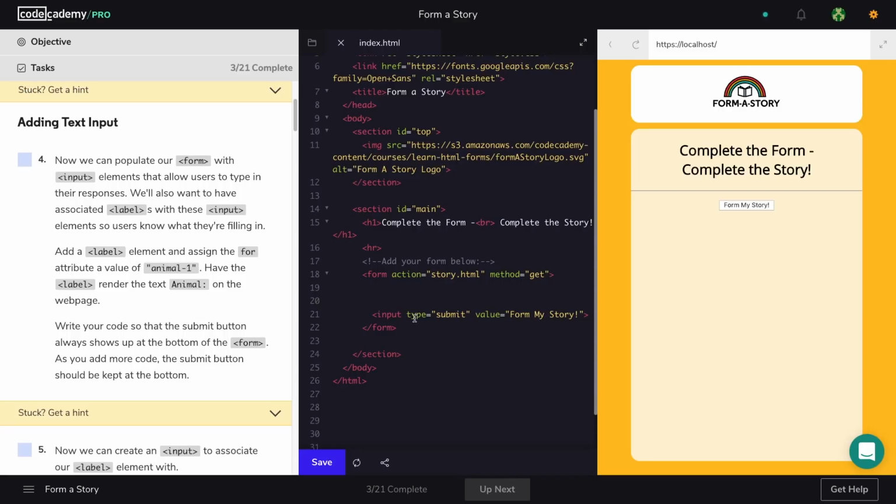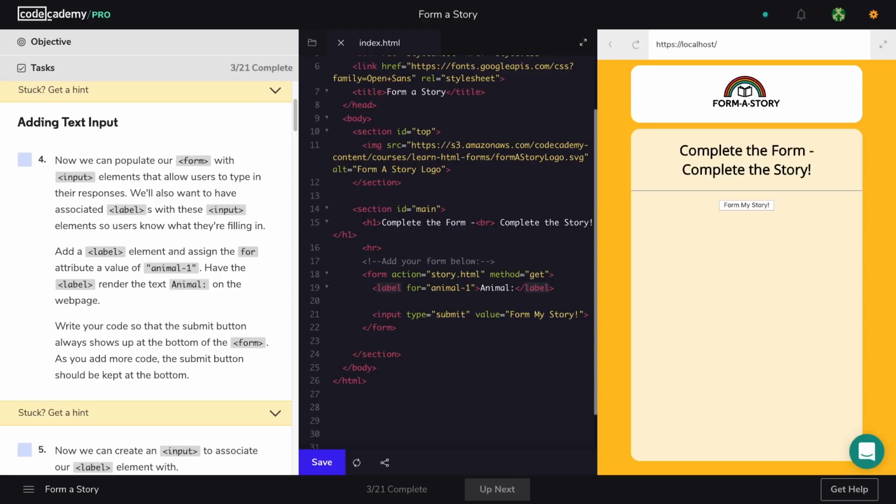Remember, we want our input here for the button to be all the way at the bottom, basically indicating to the user that before you submit the whole form, you have to fill out everything inside it. So all the input elements that we're going to be creating. Our label tag will have an opening and a closing tag. And the purpose of the label tag is just to add a label to a form control, like a text or anything. So when we want to render text, we're going to specify what the label is for, and this will be for the first animal.